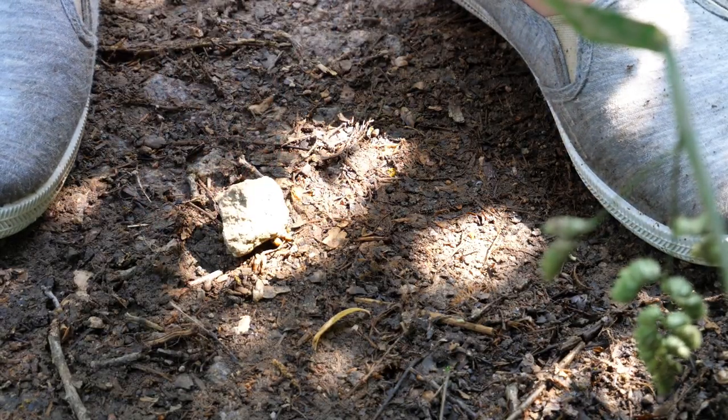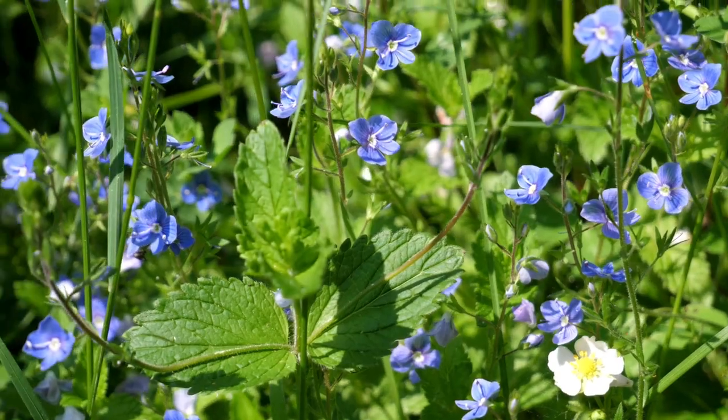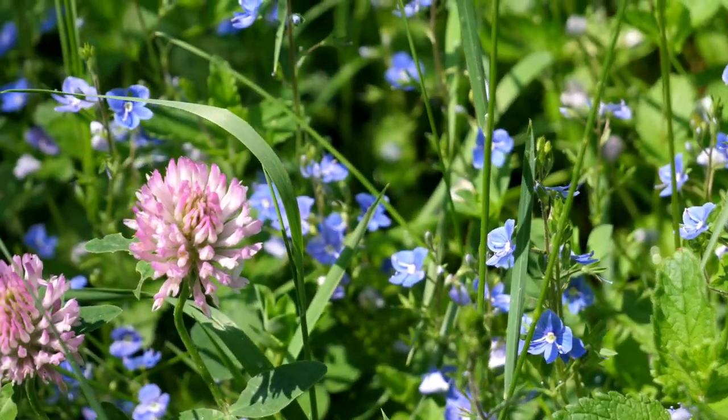With forest bathing, you don't necessarily have a trail that you follow. It's not like a hike where you go from A to B. It's more of an experience where you just wander around and you really listen to your feet. Just take the paths that speak to you, that you wanna explore.